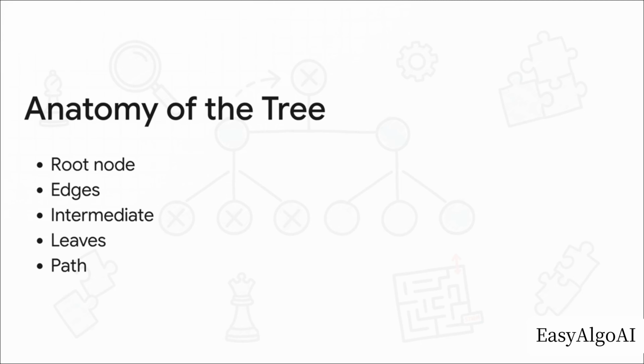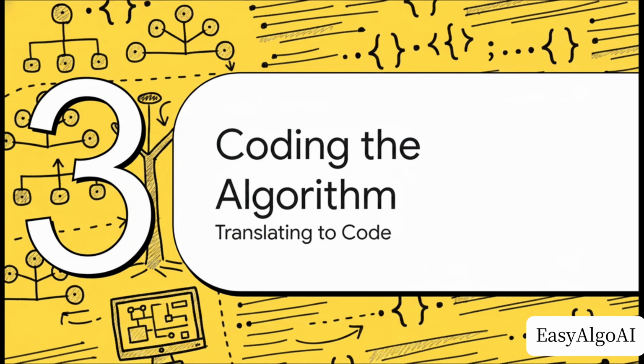The lines connecting all the points are called edges, and they represent the actual moves you make. The points in the middle are intermediate nodes, basically your partially completed states. Down at the very bottom are the leaf nodes, representing the end of the line, which is either a valid exit or an invalid dead end. And finally, a path is really just the sequence of decisions starting from the root and going down to a leaf. Visualizing this whole solution space is absolutely critical for figuring out how our code is actually going to traverse it. Which brings us to section 3, coding the backtracking algorithm.